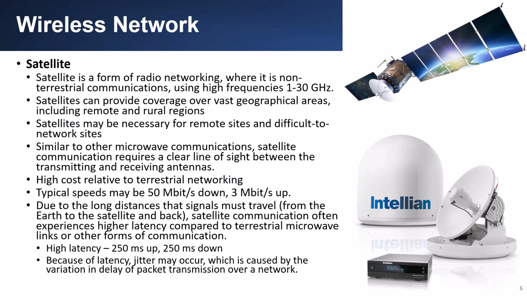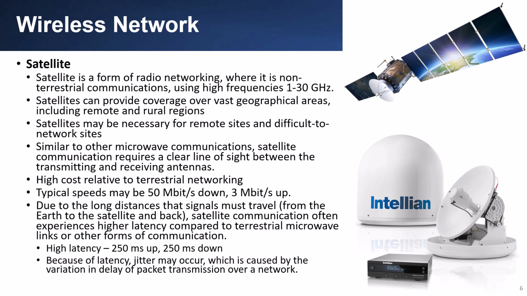Satellite is a form of radio networking that uses non-terrestrial communications with high frequencies of 1 to 30 gigahertz. Satellites can provide coverage over vast geographical areas, including remote and rural regions. Satellites may be necessary for remote sites and difficult to network sites. Similar to other microwave communications, satellite communication requires a clear line of sight between the transmitting and receiving antennas. It has a high cost relative to terrestrial networking.